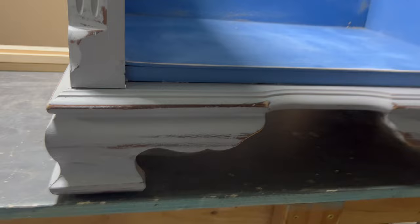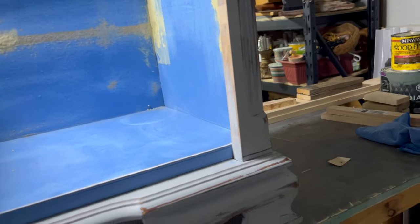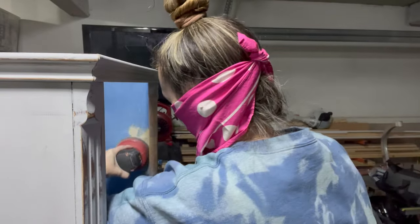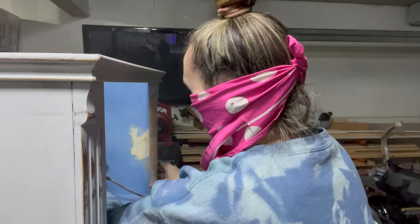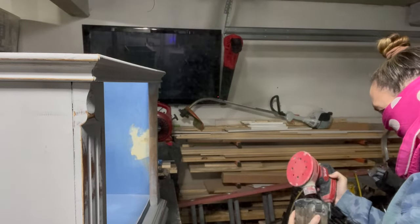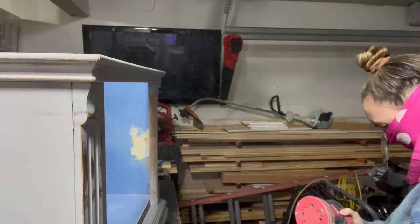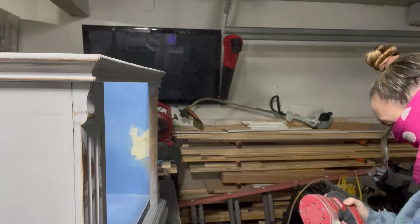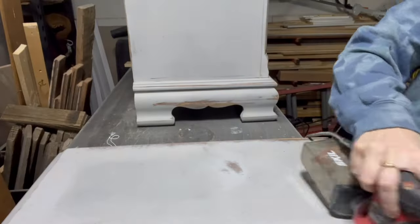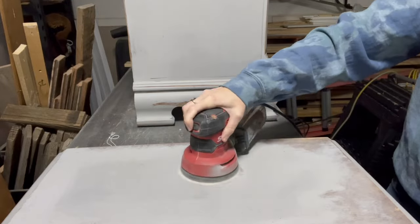I'm just going to do a scuff sanding on the outside — I don't even think I need to. I haven't decided if I want to paint the top or stain the top. In Krishanda's video she stains it and I really like the look of it, so I might do that. We are going to grab a sander. I am using 220 grit sandpaper and I'm going to smooth all of that wood filler out. Use protective eyewear — I at least covered my mouth. My sander kept falling apart and dust got everywhere. I did decide not to scuff sand the remainder of this nightstand side table because I just didn't think it was necessary with the salt wash and the DIY paints.